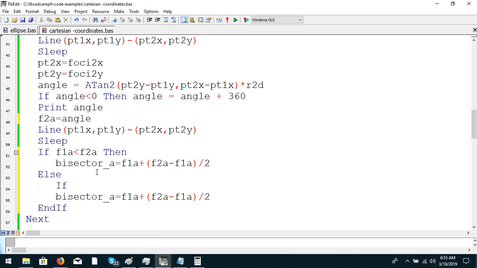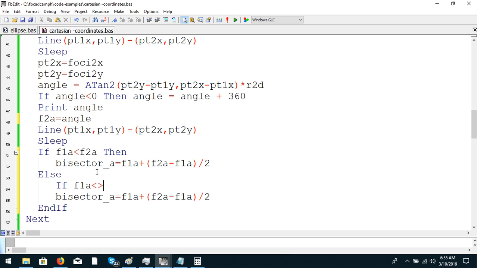If F1A is not equal, because they could be equal to each other.